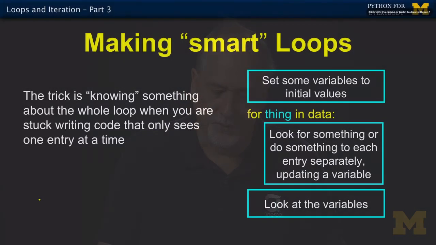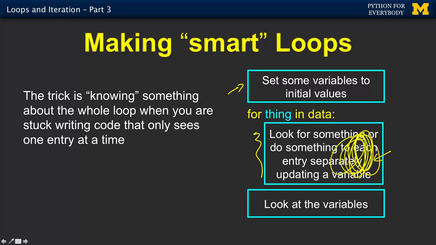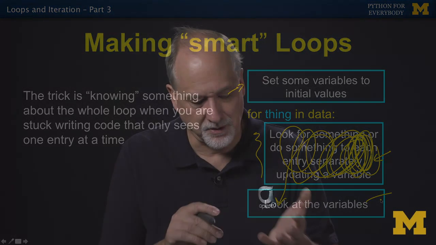And the pattern that we're going to do is we're going to write a for loop, and actually in these next two segments I'm going to do the exact same for loop, but we're going to do something before the loop starts, set some variables to initial values, and then we're going to do something to every one of the values in our list. We don't know what the largest value is while the loop is running. And our goal is when the loop finally finishes that we have something, whether it's the maximum, the minimum, the average, the total, how many things there are, how many things match.